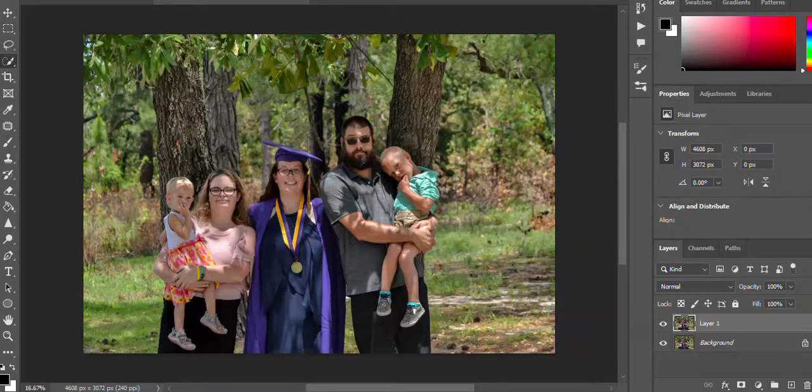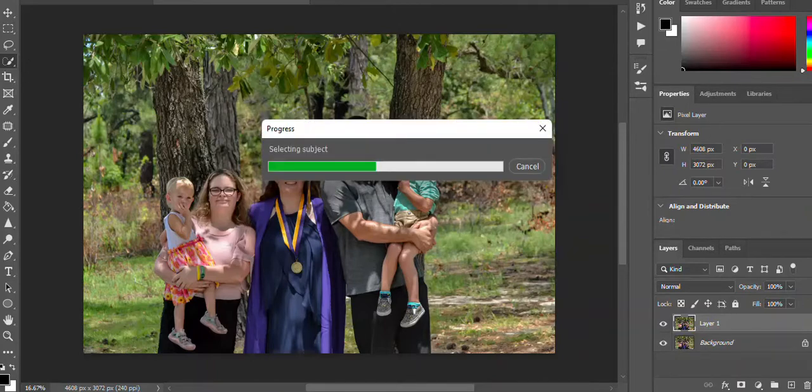So the first thing I'm going to do is select my subjects. And so Photoshop has made this as easy as it's ever been. You just go to your selection tool over here, you click on it, it pops up a little box at the top of the screen. It says select subject. It's never been easier. This is not something that Photoshop has always had. So if you're new to Photoshop, this is actually quite amazing, something that they've come up with. And actually though, when you have multiple subjects, or when you have a subject that kind of blends in with their background, the selection tool that the computer uses can get a little confused.